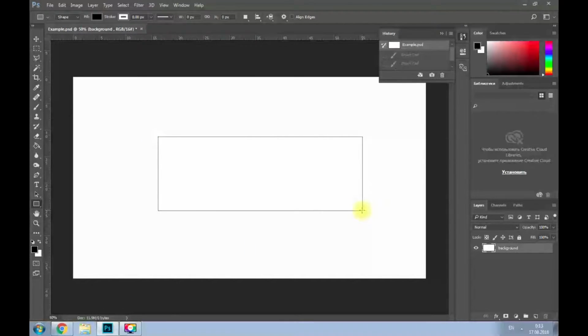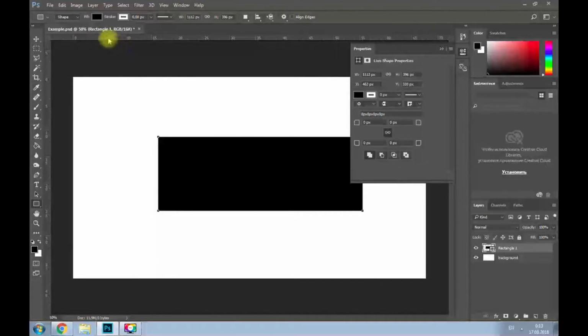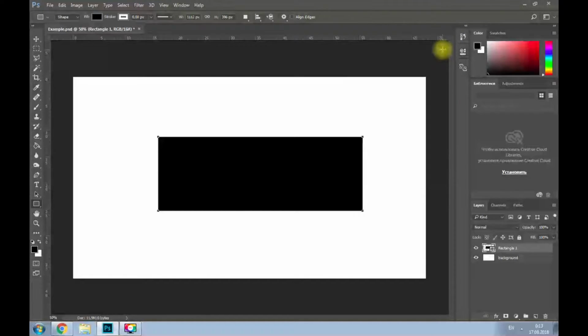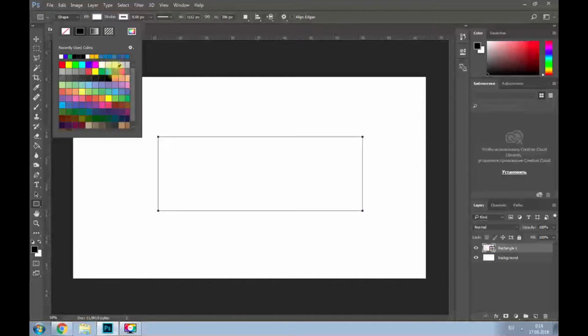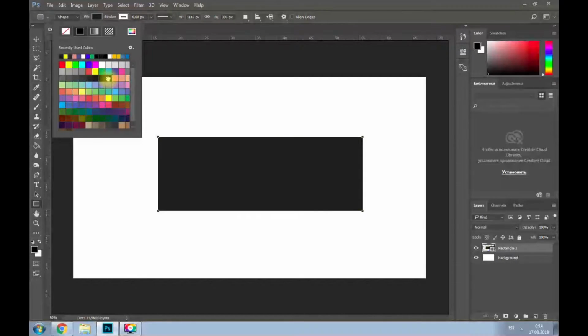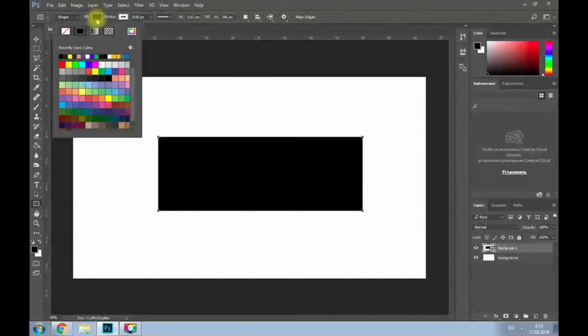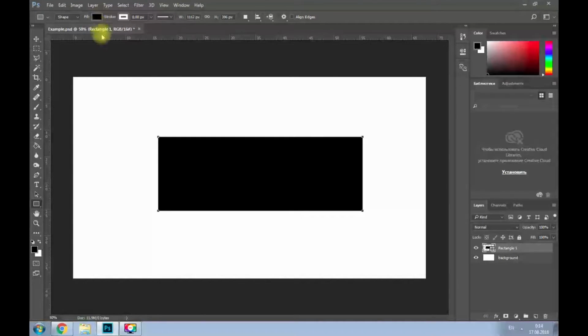As you can see, we have a rectangle, and we can fill this rectangle with any color that you want. So let's just make this rectangle dark.